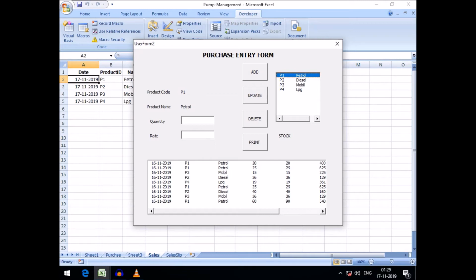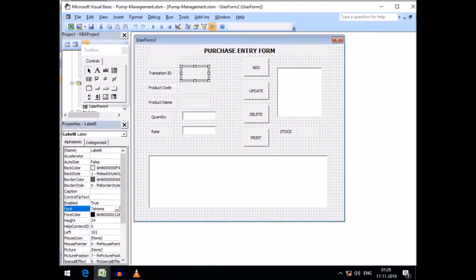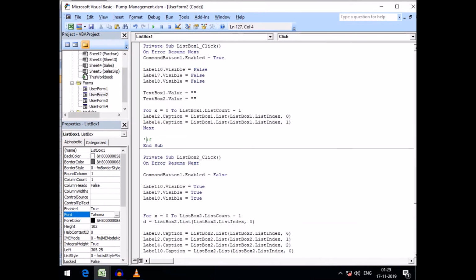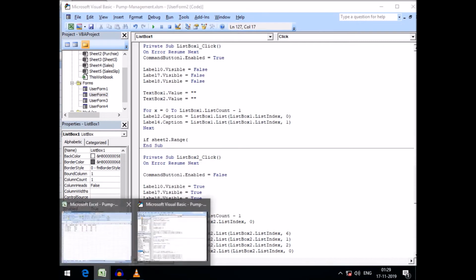And for this friends, we need to write code like this, and before that we need to know the transaction level, that is the product code. Actually, this level product code is label 2. Okay, going there, I can write: if sheet 2 dot sales dot range, where is the product code in sheet 2, the purchase sheet?